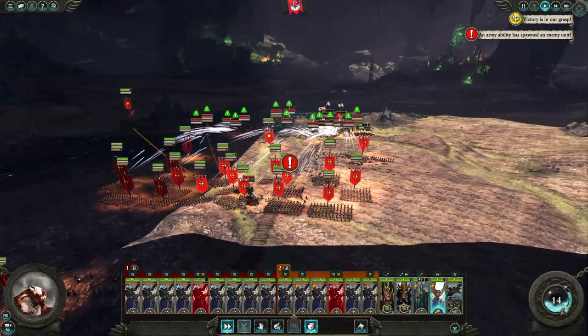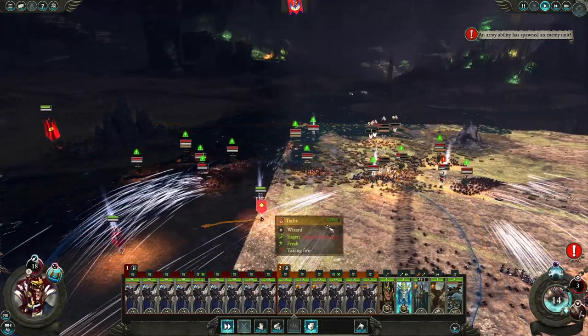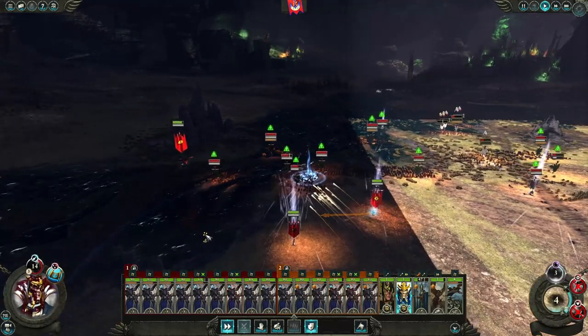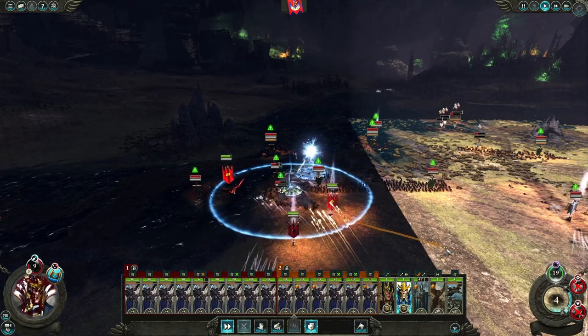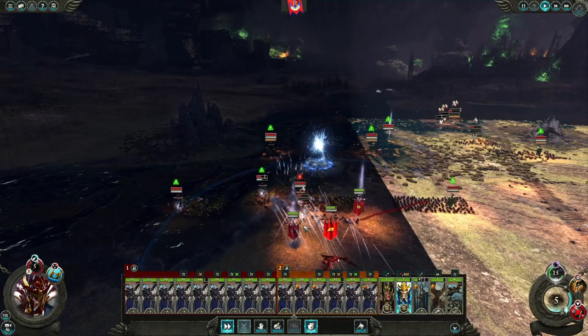Eagle, come back here and deal with that, please. Understood. We will obey. Teclis. Shouldn't have started that there. God damn it. Wasteful. Seeking the foe. To war.